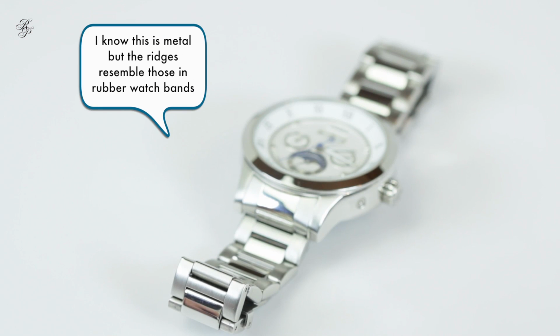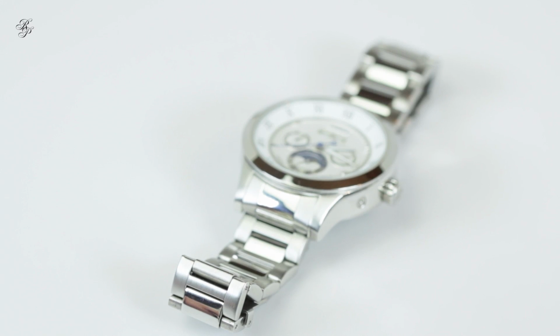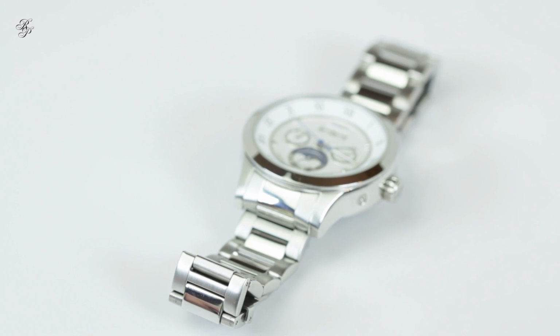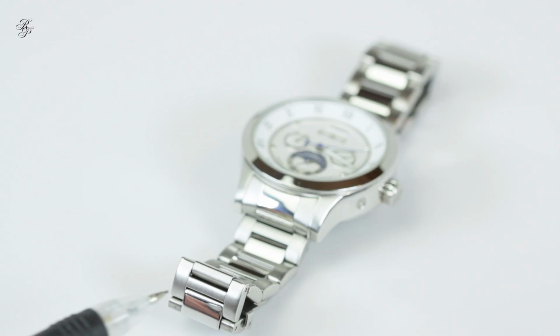All right, so the last category, again, rubber watch bands or silicone watch bands. I don't own one of those, but they are great for aquatic watches. Certainly one place where I can't really see one using any other kind of watch band. So pretend that this is a rubber watch band.